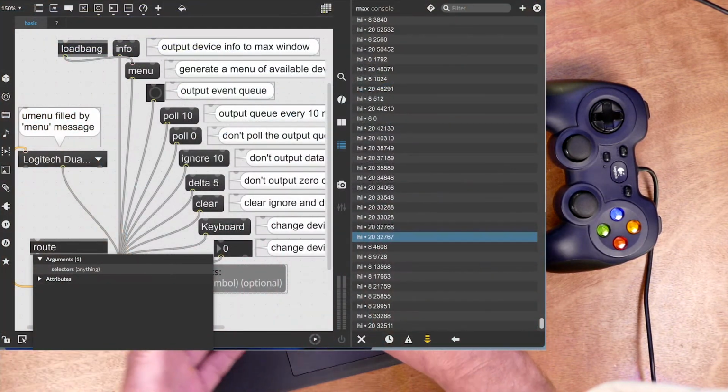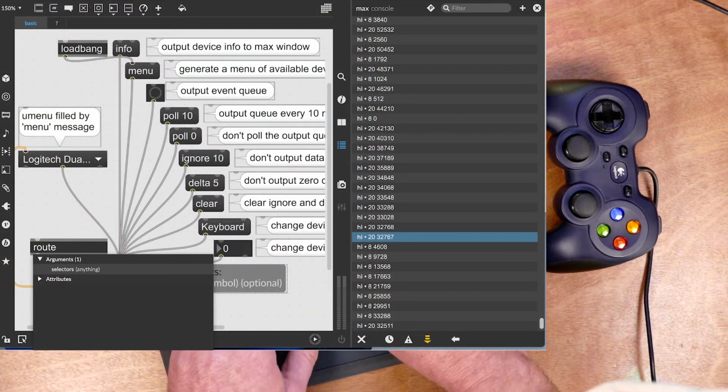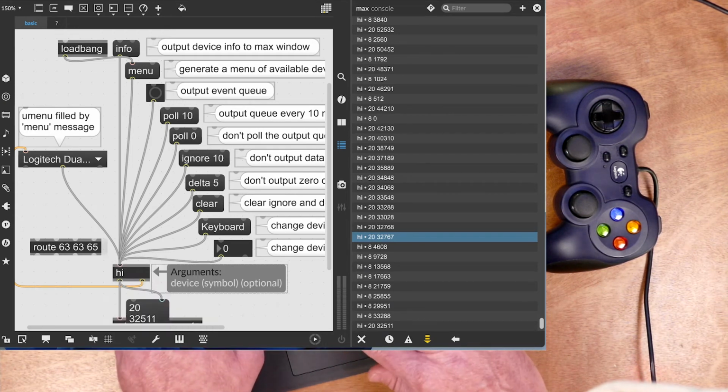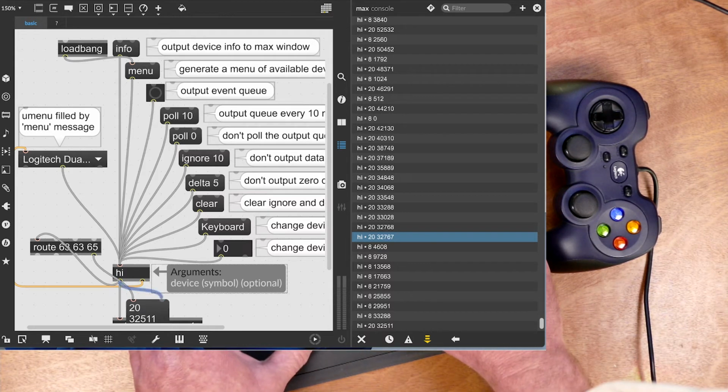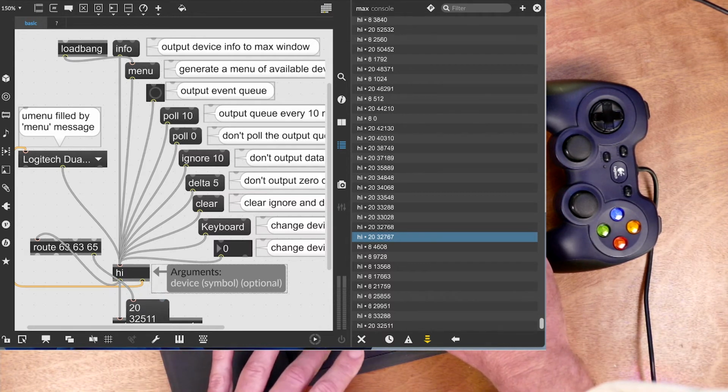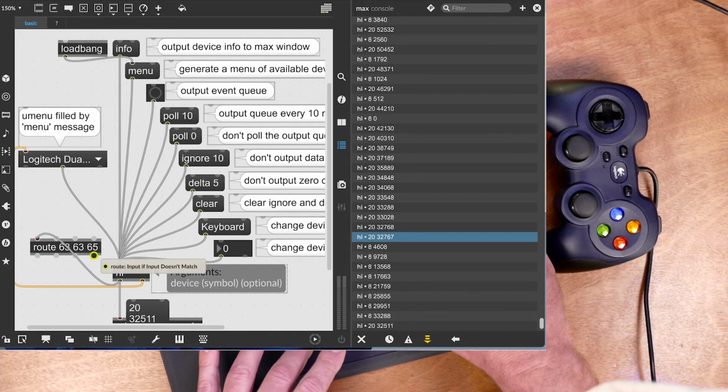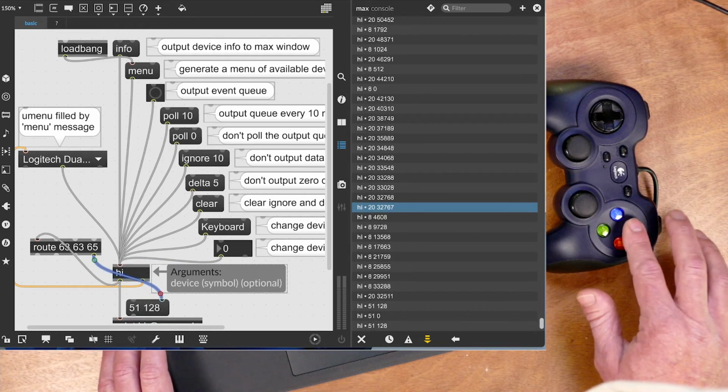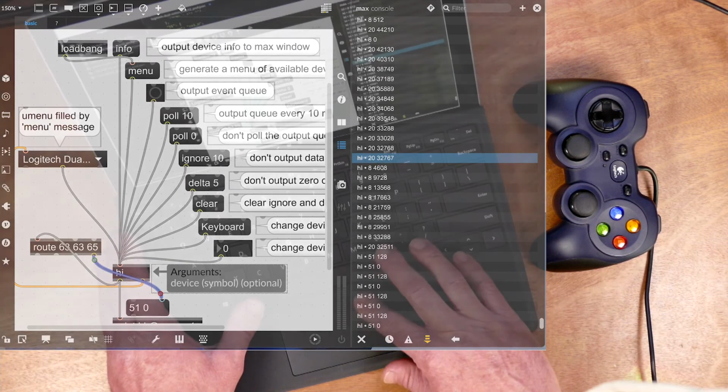If all of the motion sensors were coming on, say, 63, 64, and 65, you could take that and filter out that data until you really wanted to use it. Then you could print this or just use the message box to view whatever was coming in, and you can start sniffing the numbers out that way.